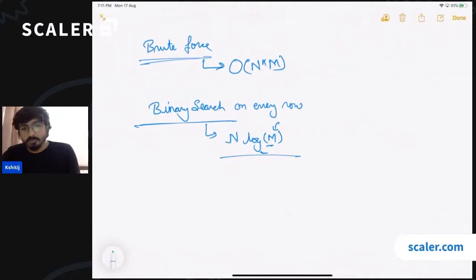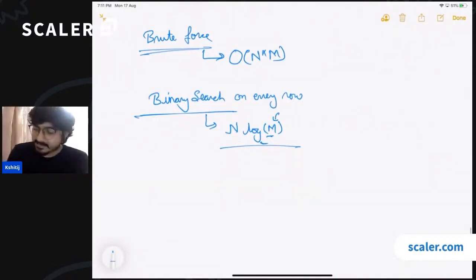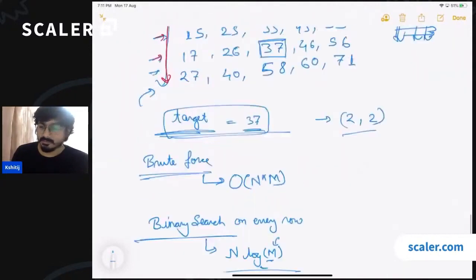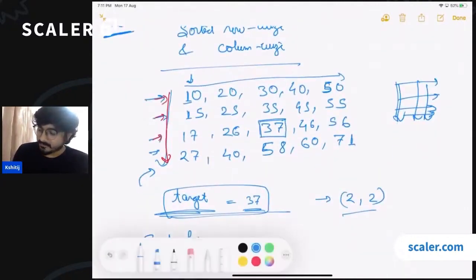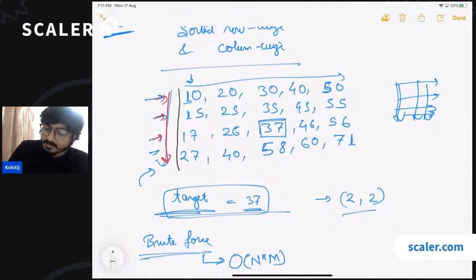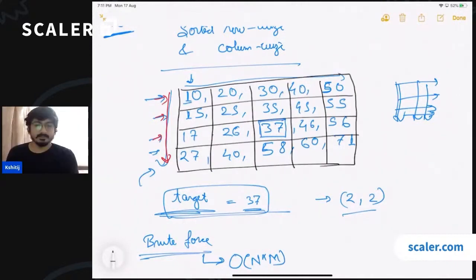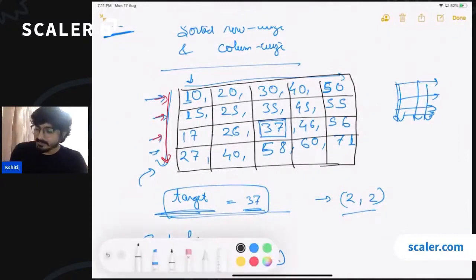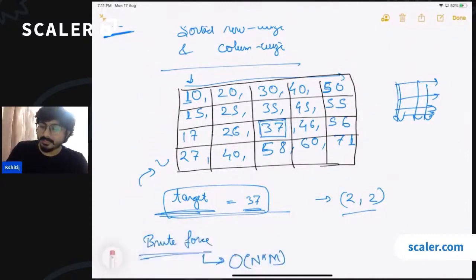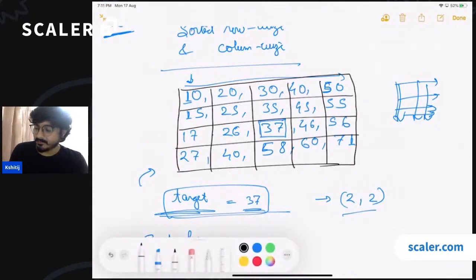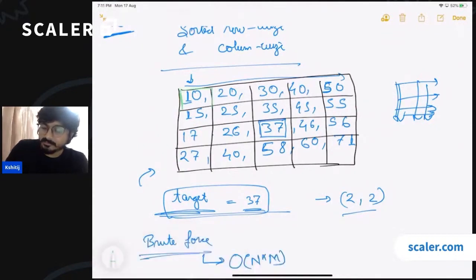If we want to do better, let us try to make some quick observations. If this is the matrix, let's draw a matrix here. Where can we find the smallest element of this matrix? Can you quickly tell me the coordinates of the smallest element present in this matrix? The smallest element of this matrix is going to be at 0, 0, right? This is the smallest because all the rows are sorted and all the columns are sorted. So this is the smallest of all.